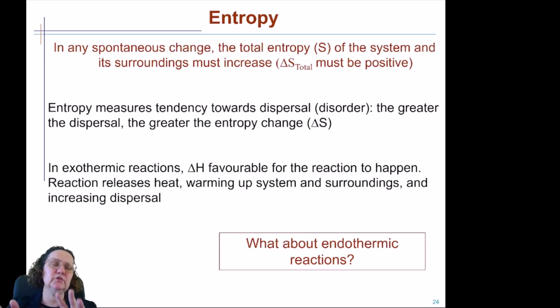There are a multitude of definitions of entropy, from the simplest ones to the most complicated ones. For the purpose of what we're discussing here, a reasonably simple explanation does the job. Entropy is the way we have to measure the disorder of our system, the disorder of our chemical reaction, the disorder of our physical system. So entropy measures the tendency of that system, of that chemical reaction, towards dispersal, towards disorder.